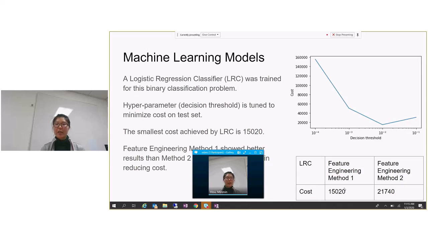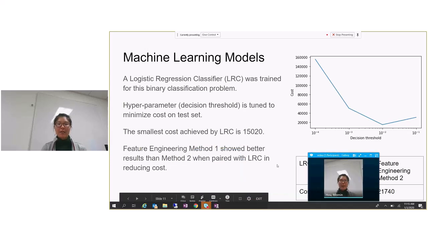The first one is trained with data that has been processed by the first feature engineering method, which is binarization. And the second one is a logistic regression classifier that has been trained with data processed with the second feature engineering method, which is scaling by the maximum value. You can see that the first one performs better and achieved lower cost than the second one. So going forward, feature engineering method 1 was used for the deep learning models.